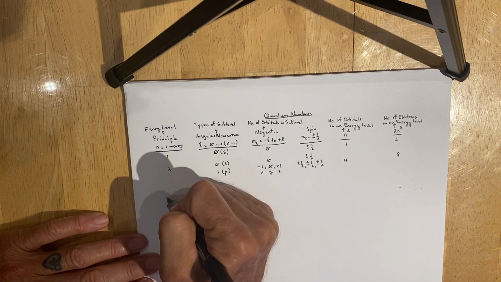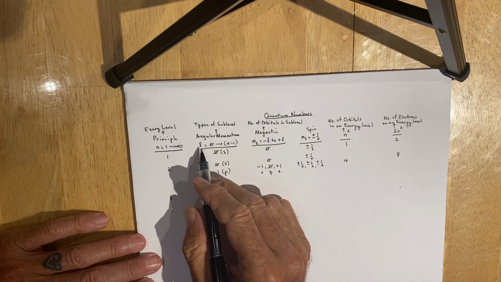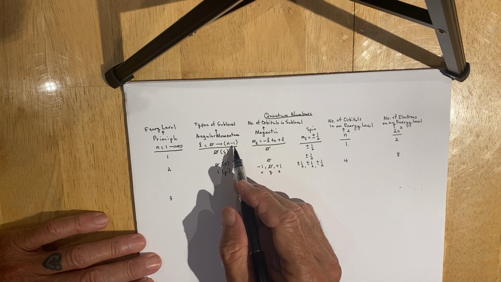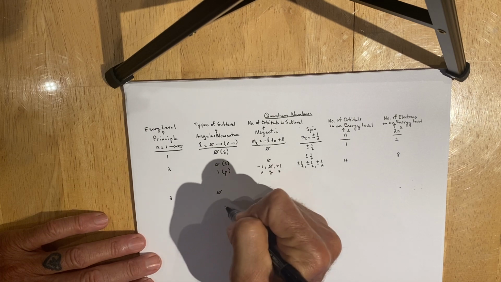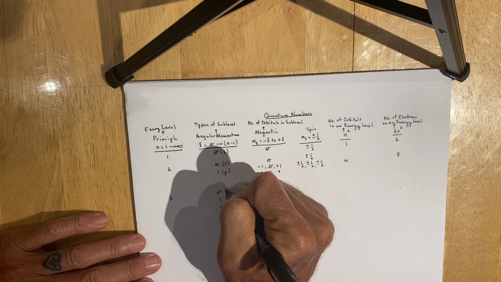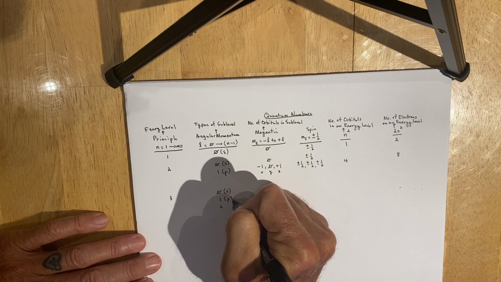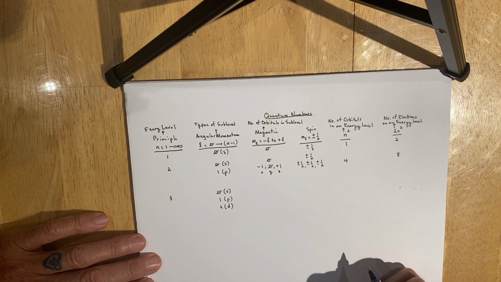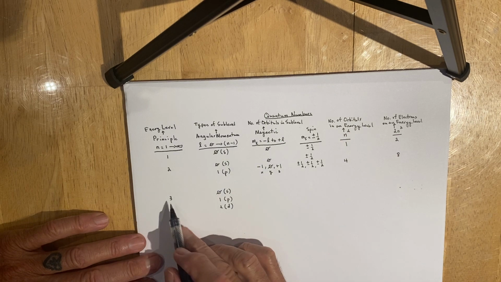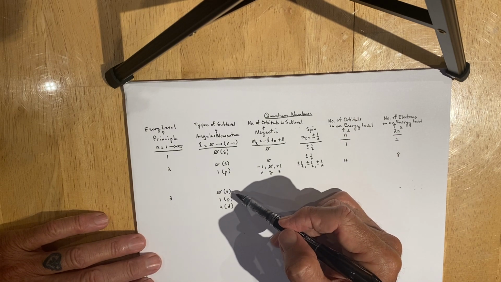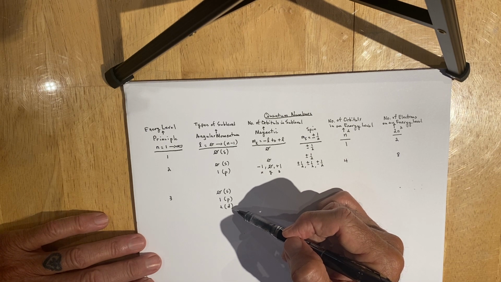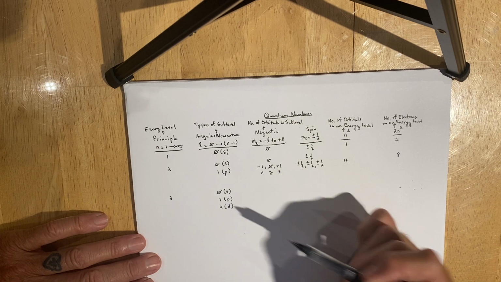For the third energy level, if n is 3, the values of L range from 0 to 3 minus 1. 3 minus 1 is 2. So the values that L takes are 0, 1, and 2. 0 denotes an S, 1 denotes a P, and now we've introduced a different type of sublevel known as a D. So on the third energy level, there are 3 types of sublevels: an S, a P, and a D. S is spherical, P is dumbbell shaped, and for D, there are a variety of shapes of d orbitals that are defined by mathematical functions.